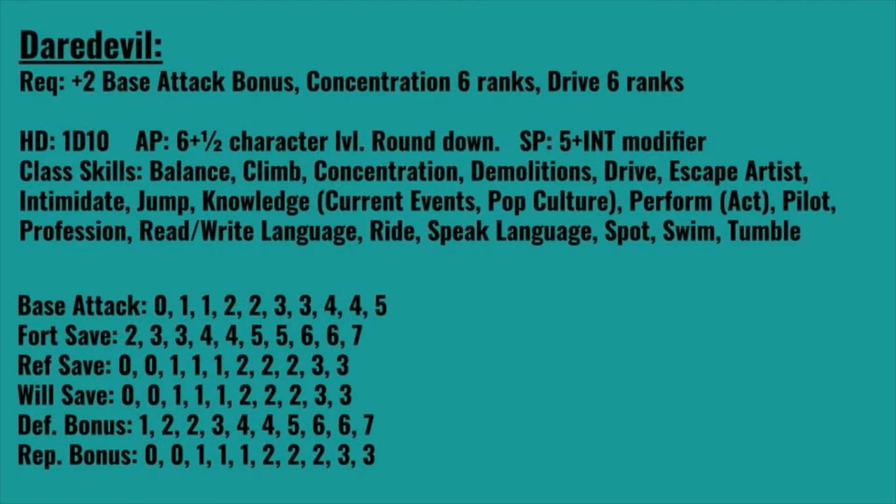To begin with, the Daredevil's requirements to get into it are +2 base attack bonus, Concentration of 6 ranks, and Drive of 6 ranks. And really, the fastest way into this class is through the Tough Hero base class. You get 1d10 for hit points, your usual action points of 6 plus half your character level rounded down. You get skill points of 5 plus your Intelligence modifier. Your class skills are Balance, Climb, Concentration, Demolitions, Drive, Escape Artist, Intimidate, Jump, Knowledge of current events and popular culture, Perform (act), Pilot, Profession, Read/Write Language, Ride, Speak Language, Spot, Swim, and Tumble.